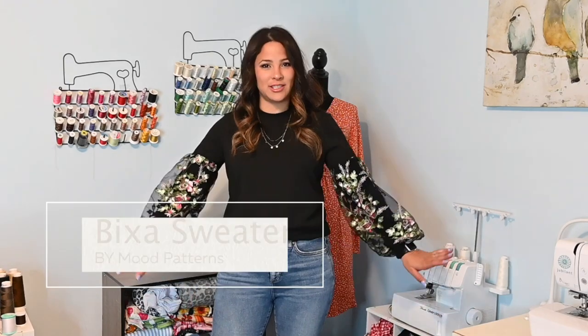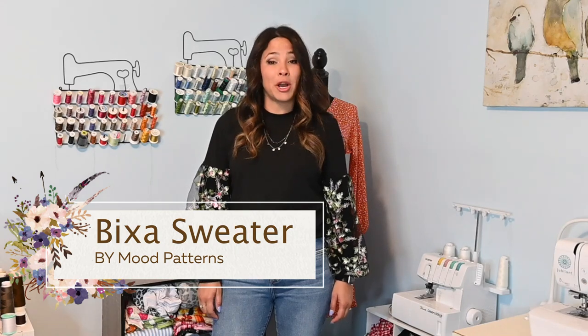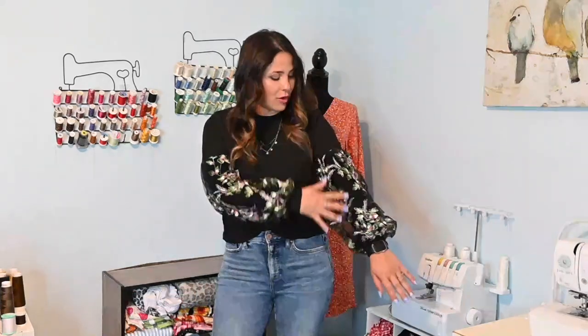Today we're going to be sewing up another free pattern. It's this beautiful top, the Bixa sweater pattern from Mood Fabrics. I love the overlay. I chose to do the overlay version, but you can also just do a regular sleeve version. And I also chose to add 3 inches to the length of my top because I did not want it to be a crop top. So take that into consideration if you want to make this top.